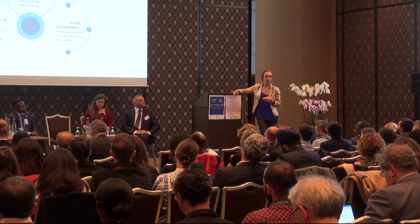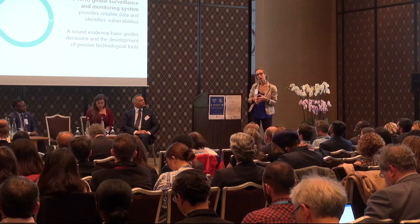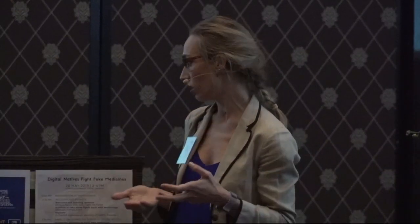So that's all very well to have identified the root causes, but what does WHO do about it? Well, the first thing is, we realized that the evidence base around substandard and falsified medical data is fragmented. The way in which people collect data is heterogeneous, and the first reason for that is people use, for a long time, and continue to use, different definitions. You might have a big headline that says, we've seized 15 tons of counterfeit products, but when you look into it, most of the products might simply be unregistered. They're not necessarily substandard, and they're not necessarily falsified. Because this is a multifaceted problem, you're going to need a multifaceted solution. But you want to be able to have a precise solution to each.